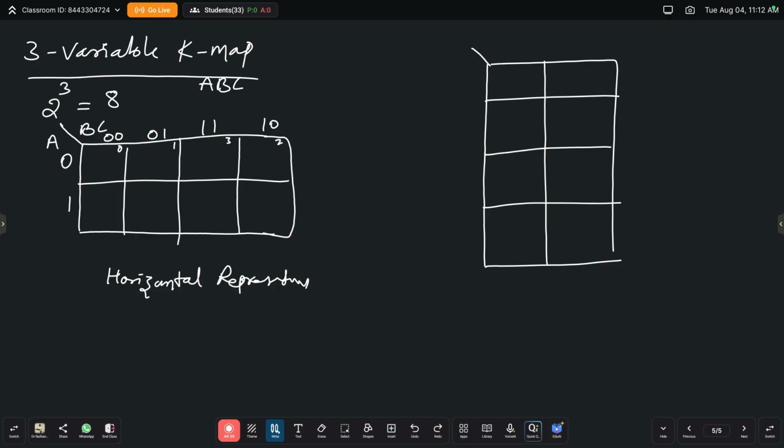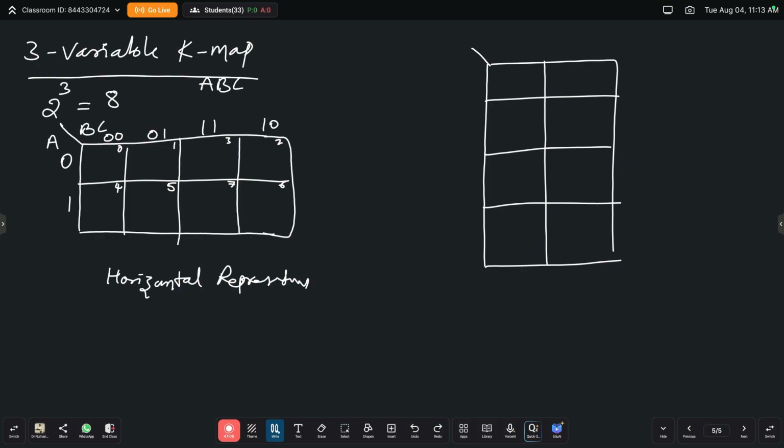Then we go to this 1, 0, 0, which is 4, 5, 6, and 7. So this is the logic. Are you following? That is why I am giving the number to that cell. So that is easy, I don't need to do any Boolean algebraic functionality. Use this graph, this map, and automatically you extract what you want. Very simple. Clear?